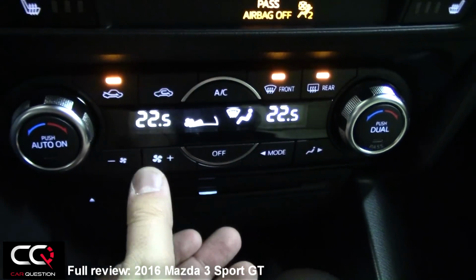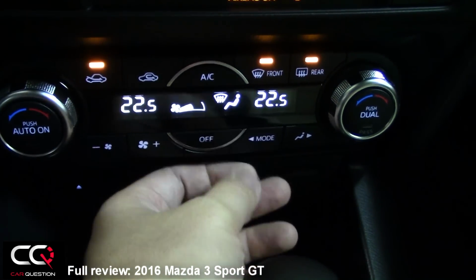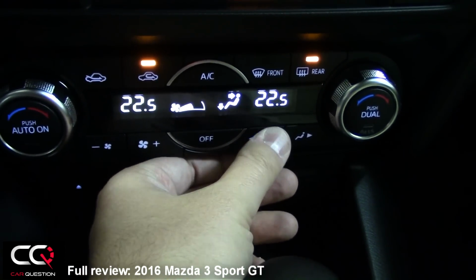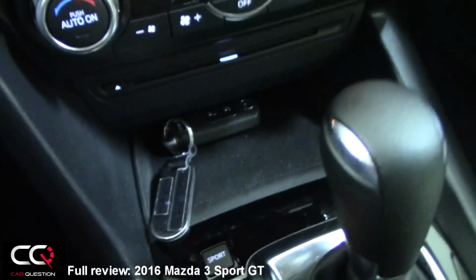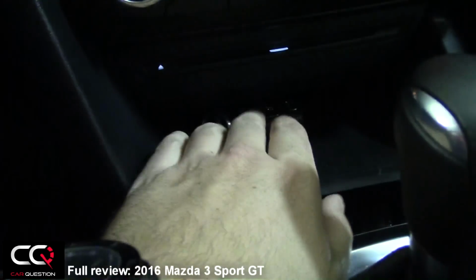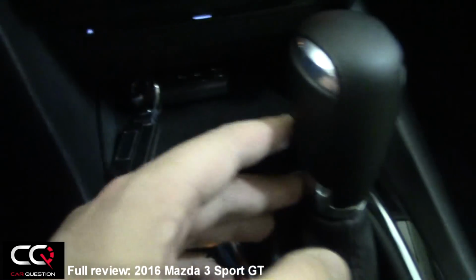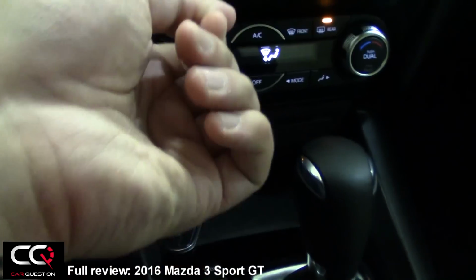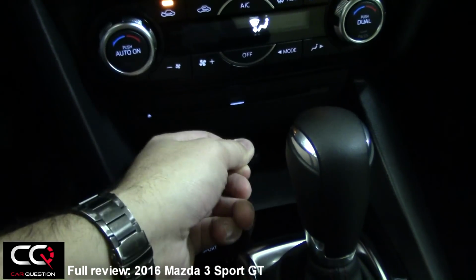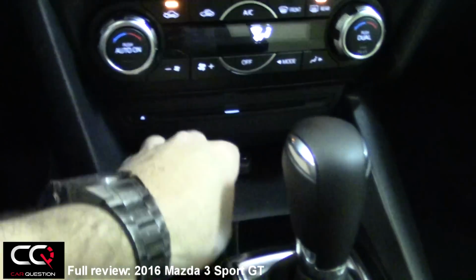All the controls are easy to access, and you can see with the blink of an eye which setting you are on. So once again, quite simple with the temperature. You've got a CD slot right there. You can put in a CD, which is becoming more and more extinct. It's kind of hard to reach the access. So if you have your CD, you're going to have to move it just a little bit down like that if you're in the park position. So it's not an easy access.